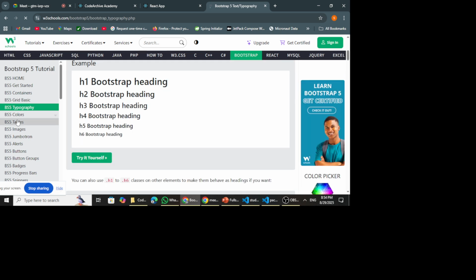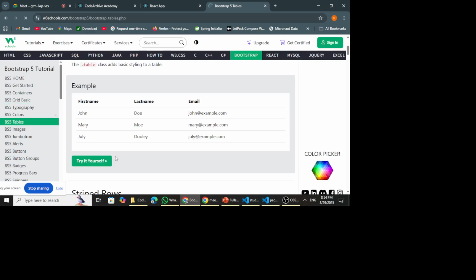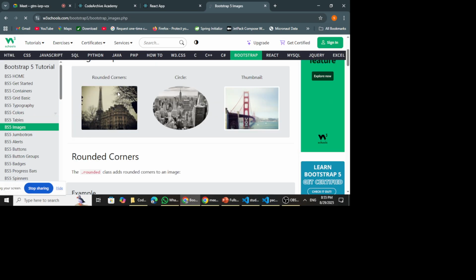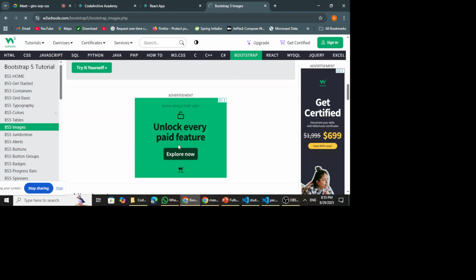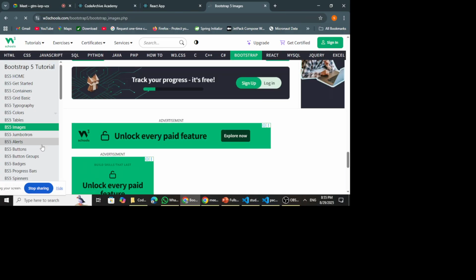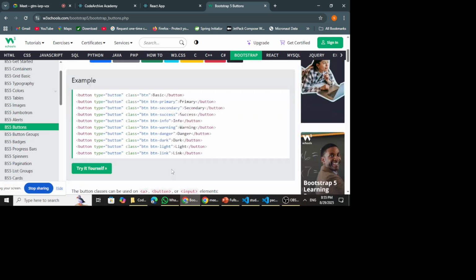We have a class for table. If you want to place a table, what is the correct class for using that? You want to put an image, different types of image, whether it is a rounded image, some image with rounded corners, or some image with text like this. All of it has classes for different types of image. You want to put buttons, different types of buttons. You see this one is primary, success. We have all the classes for doing that.